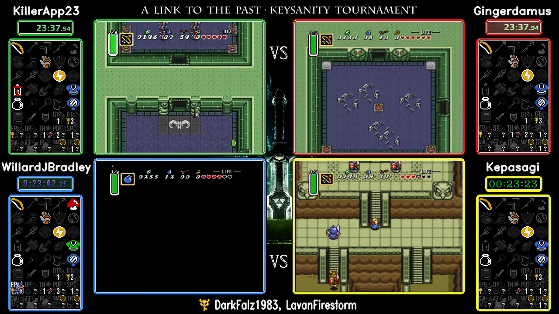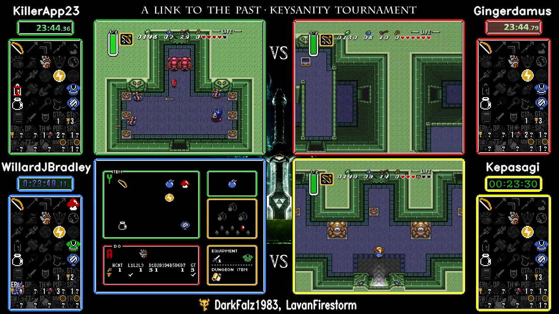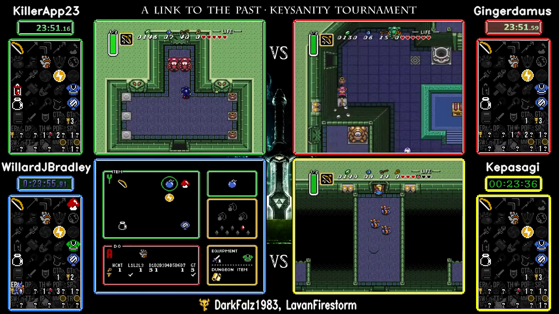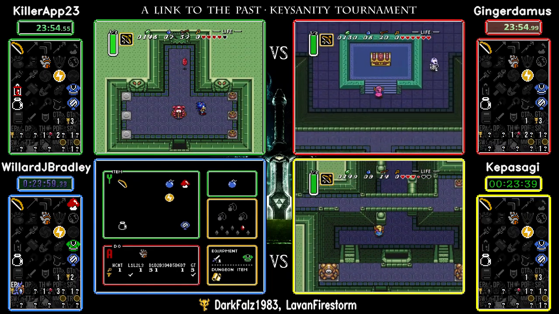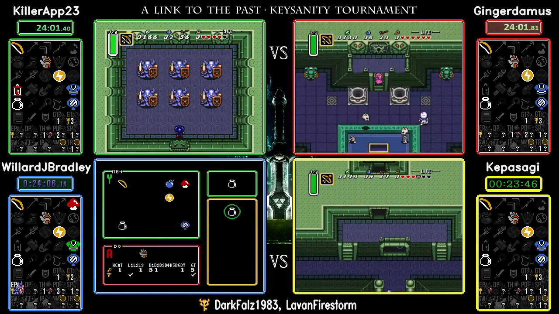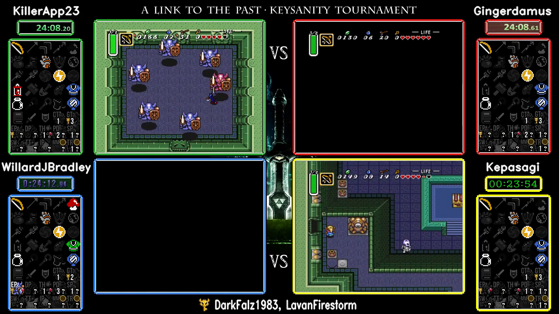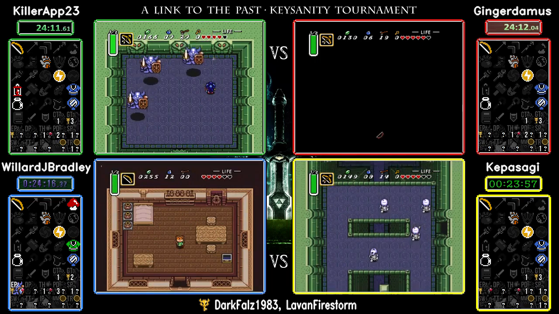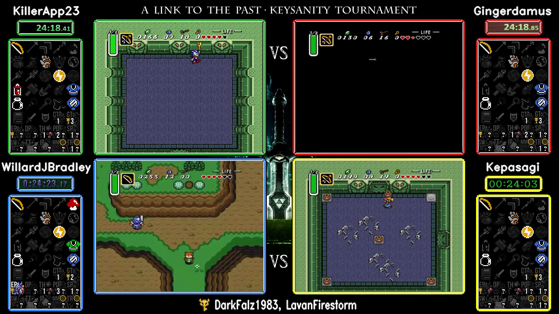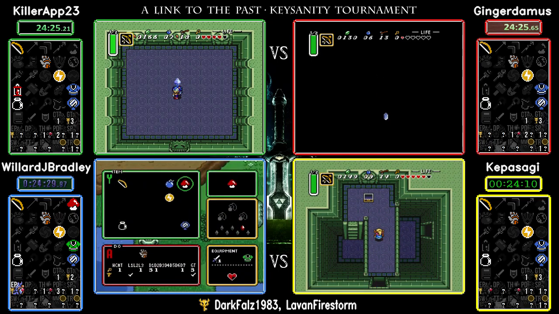Yep, KillerApp is working their way up to the Armos Knights. Getting that lamp under their belt is definitely a nice thing to have. That way we don't have to deal with any more dark rooms. On KillerApp's screen, we will have our first look at what the Armos Knights are holding. It's either here or they have to go up Death Mountain. Willard killed Armos already. It was just the key. Oh, okay. Willard did it? Okay. I didn't see that. Got it.